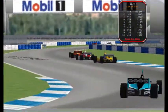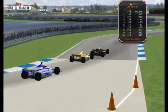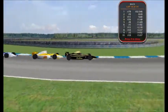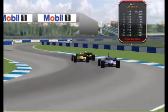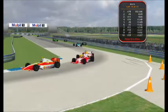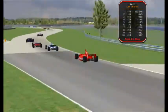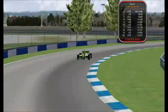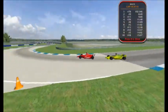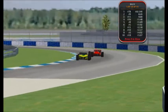As you see here, there hasn't really been much of a battle. Curtis is actually battling the 7 here for the 16th position. These guys have been struggling. Cornells, oh man, I thought they were going to get wrecked there. Meanwhile, Mark Storm just got bumped out of the way by Turner. Lewis has made his way out of that corner, so he's got a huge lead. I think these two are going to stay in second and third for now.